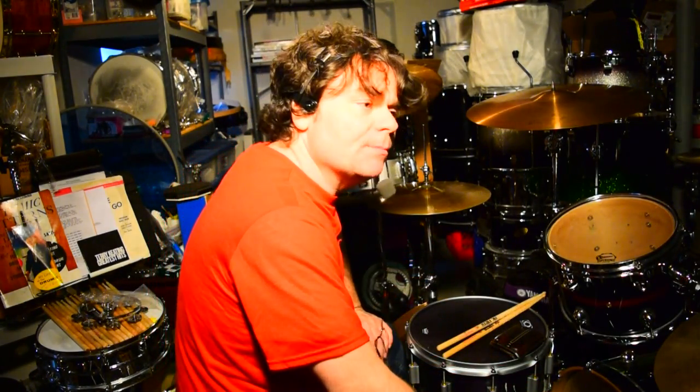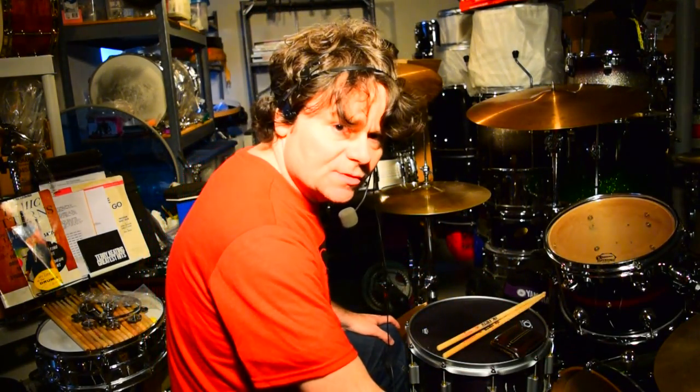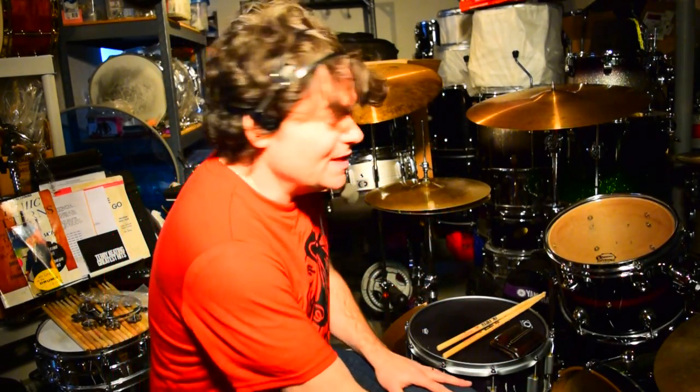Some people call it the Bernard Purdie shuffle, which is similar. This is more of a loping, slower version with a few less ghost notes. Sometimes it's the Rosanna beat. That's a really good one, too. That's a great one to practice. Remember, look at my other videos for the triplet and for the Fool in the Rain.